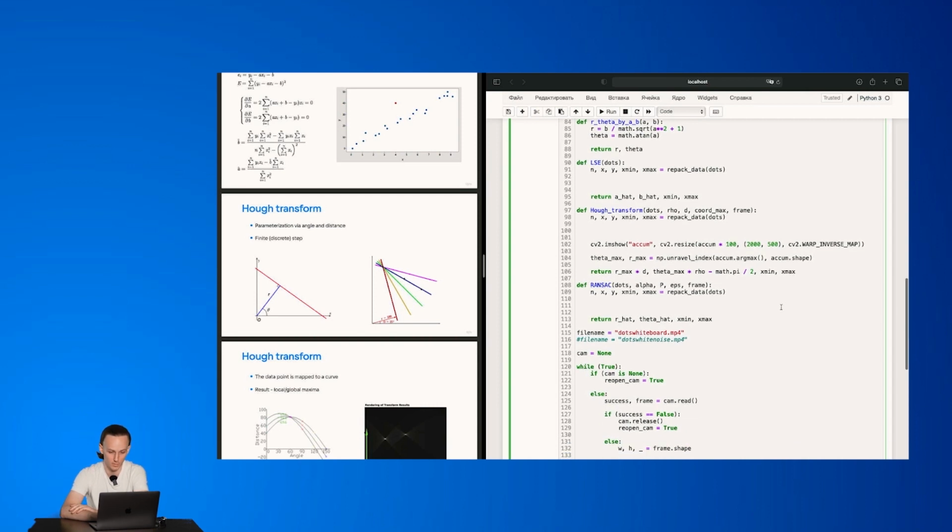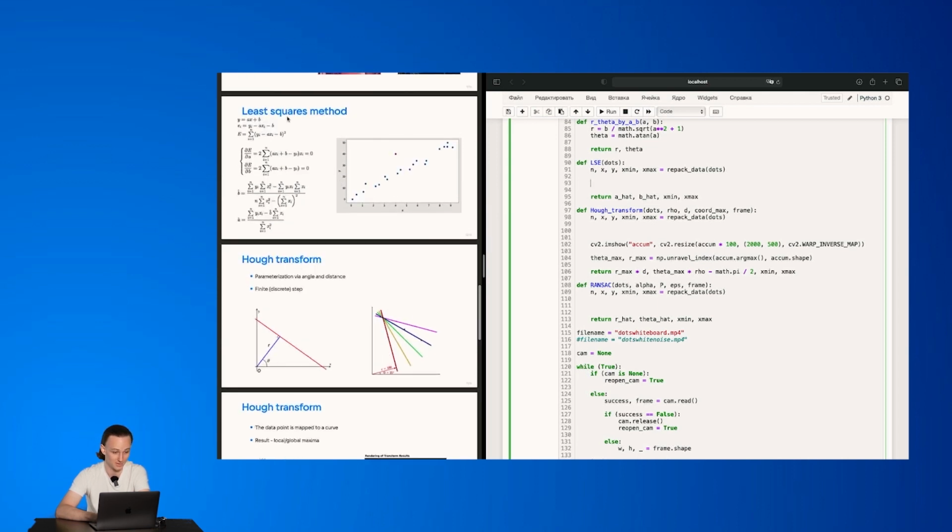If we do it correctly, we will be able to extract the line from the data using those methods. We can compare them to each other and talk about their applicability for a bit. So let's start with the first method, least squares.